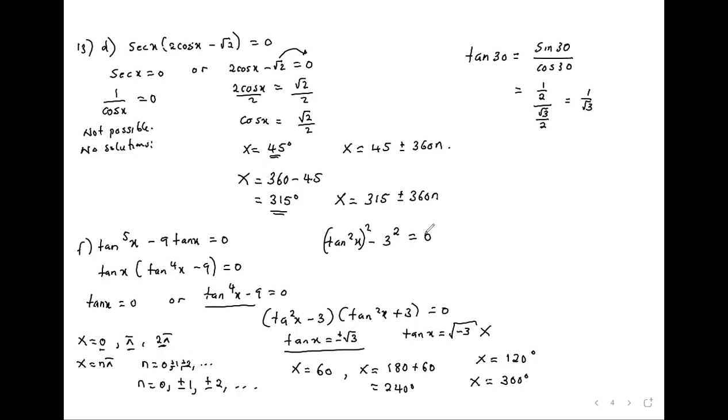Where did x squared come from? From tan, we are given tan 4x. Tan 4x is the same as tan squared x to the power 2. Okay, x to the 4. Suppose tan is x. x to the 4 is the same as x squared squared.